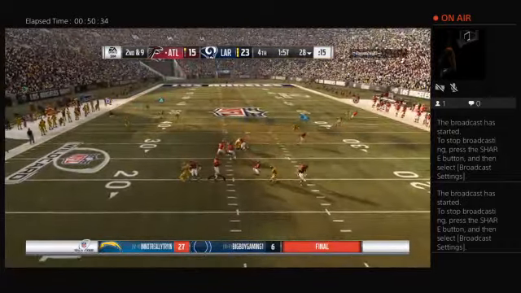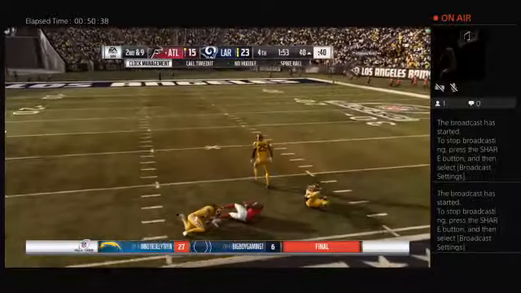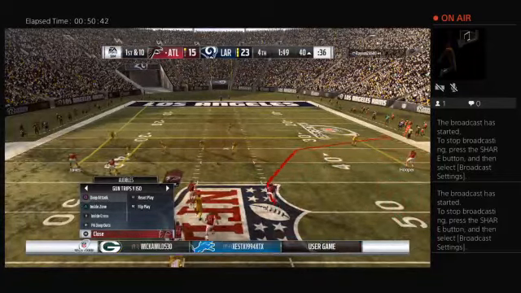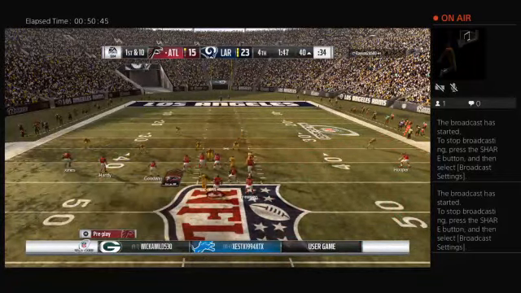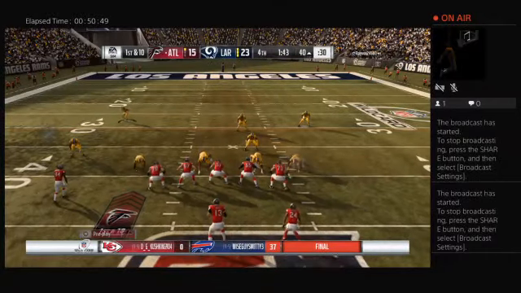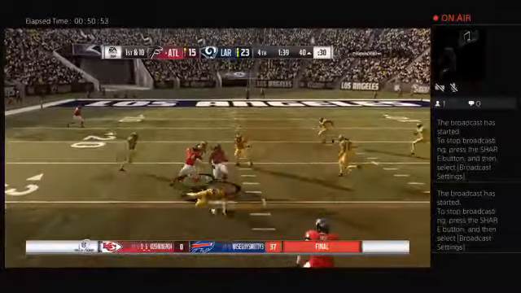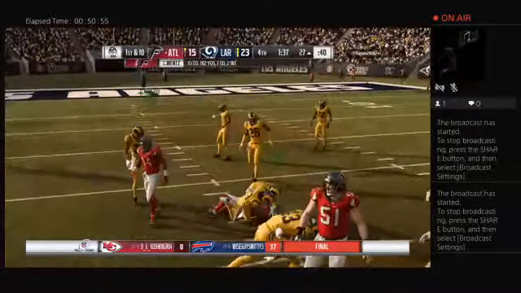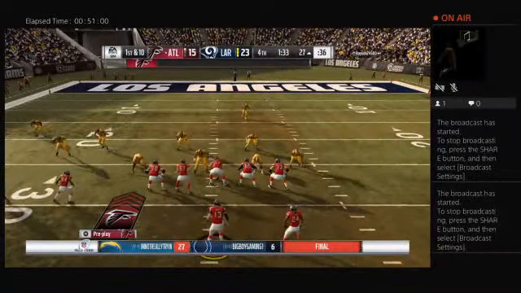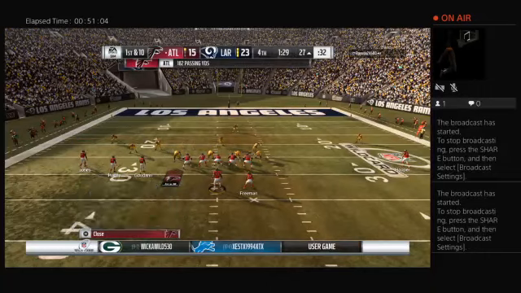Wentz now to throw. Now a desperation throw deep down. He's got a man, complete. And he takes this one all the way across midfield into enemy territory, down to the 40-yard line. Back to throw, he goes underneath to Freeman. And he's going to get this inside the 30. Another nice gain, 13 yards that time, and another first down. The clock still runs. We're at 90 seconds now.